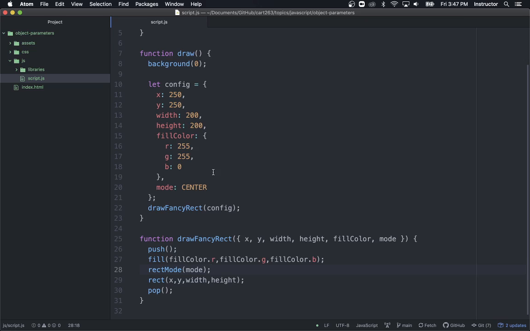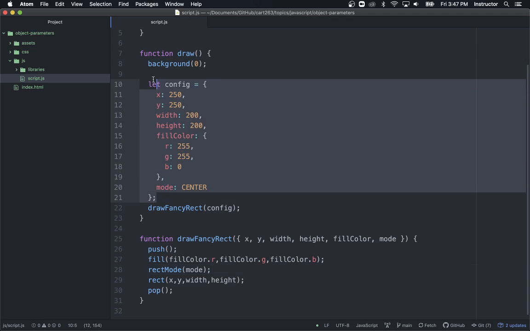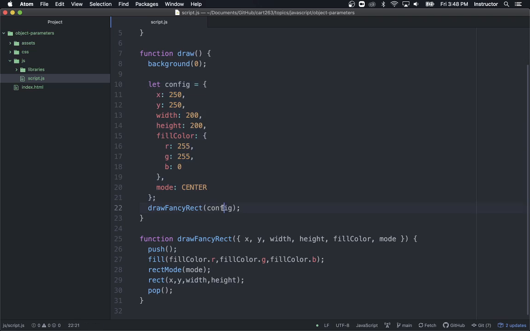So I would strenuously argue that what we have here is a much more beautiful program, much easier to read and work with than it was before, thanks to, A, using an object to pass through properties that define the parameters effectively of what we want to do in our function, passing that object through to the function, and then destructuring the object here in the function's parameters to break the object apart again into its individual properties that we can then use in the normal way inside the function. So that's a pattern, right? It doesn't change your program, but I think it's a better way to program when you have larger numbers of parameters in your functions.